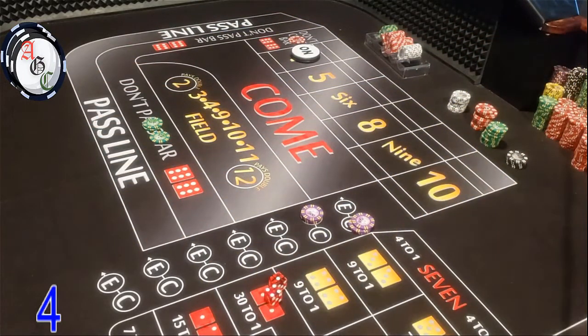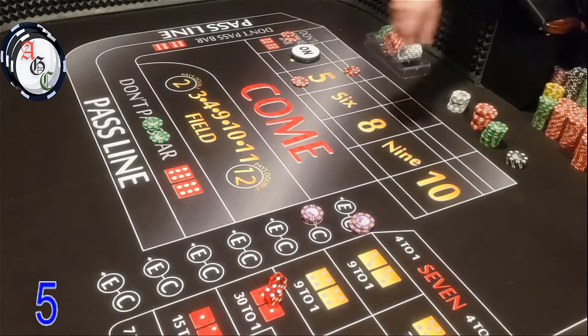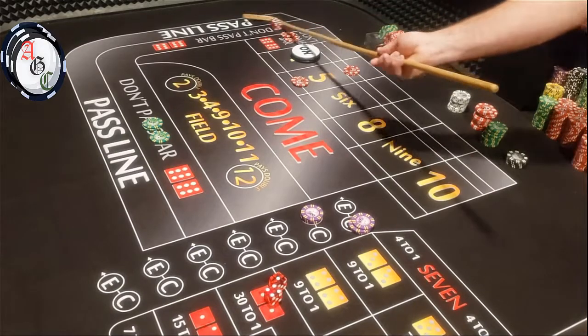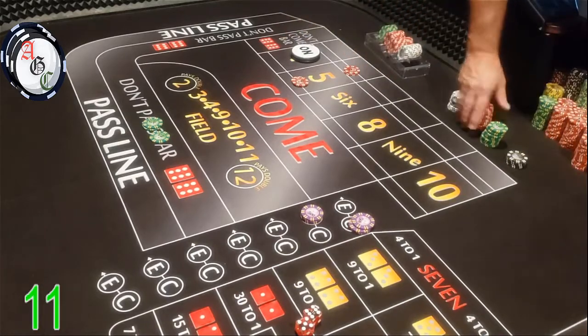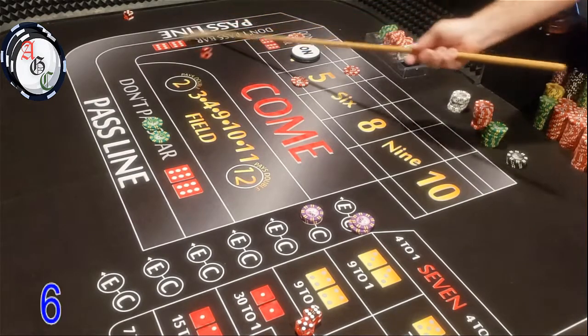Five. Okay, 1, 4, 5. So we'll travel, we'll cover, and we'll bet. Okay? Alright, see what we got here. Come on, baby. Do your thing. 6, 5, 11. That really doesn't help our cause. Because we lose right there, but we're back out. All right. 3, 6, 3, 2 set.